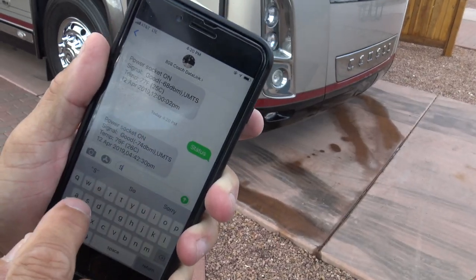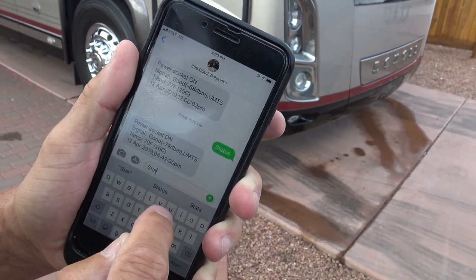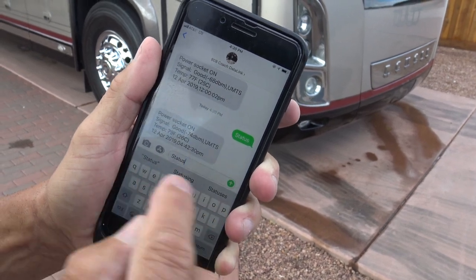I've walked through a lot of buses and this is probably one of the coolest and most well taken care of buses I've seen. I've known the owner very well and he's very meticulous about everything he owns. If you have the opportunity to buy this bus — this bus is for sale.